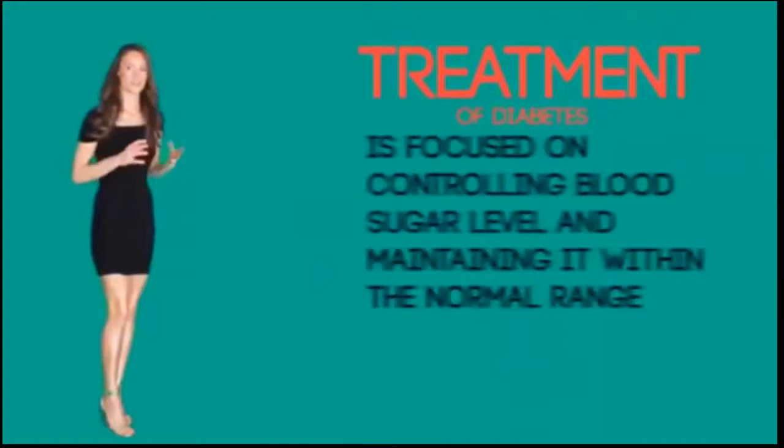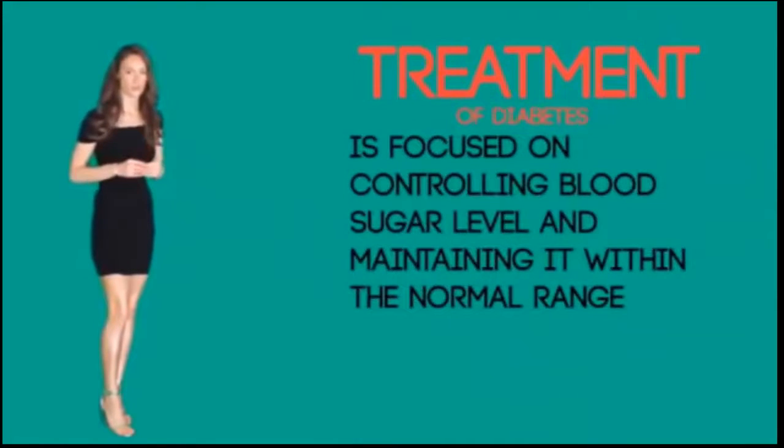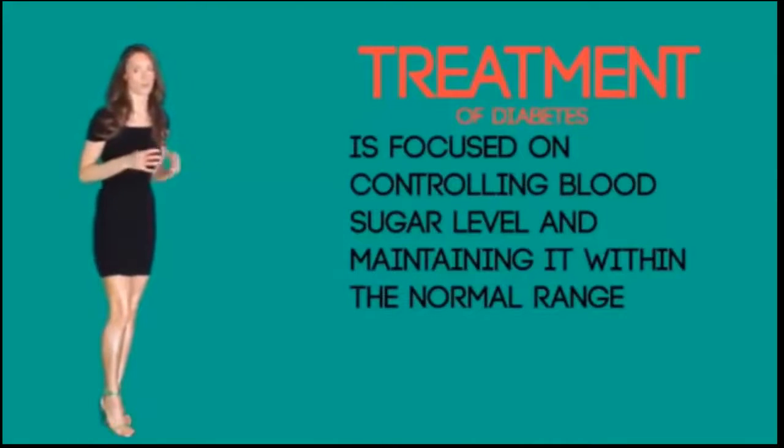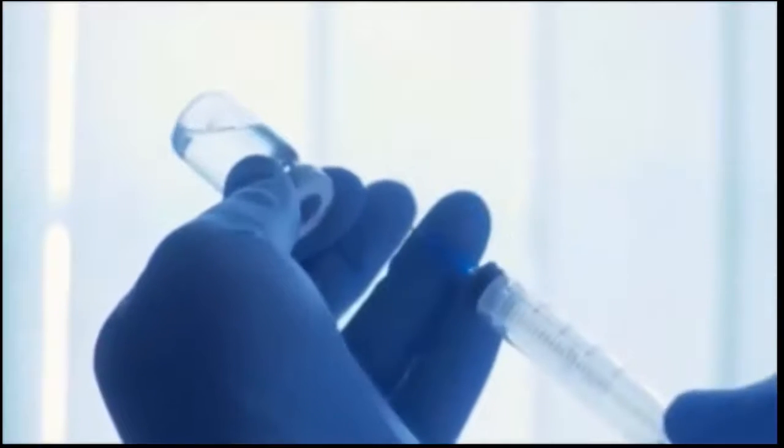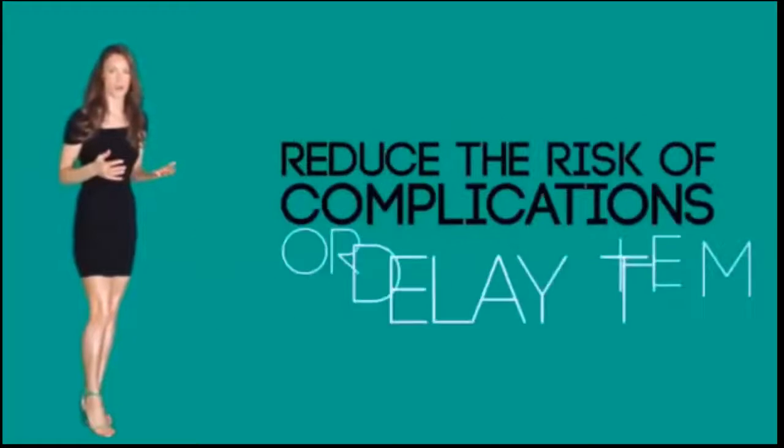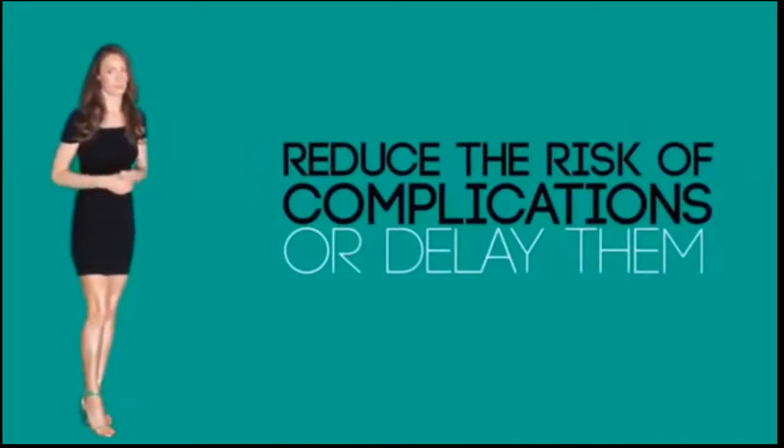Management and treatment. Treatment of diabetes is focused on controlling blood sugar levels and maintaining it within a normal range. It is achieved by monitoring the blood sugar level, modifying the diet and exercise, and medications or insulin when necessary. These measures control the blood sugar and reduce the risk of complications or at least delay them.